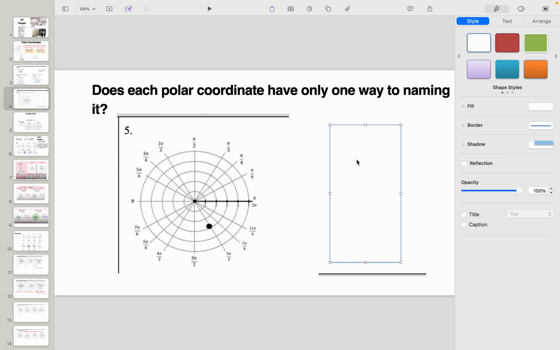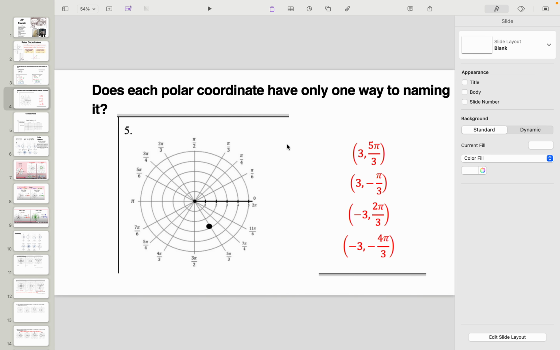So just remember with these, you can go ahead and try, actually see, can you find 4 ways to name that point? So first try it as a good review of what you learned this week. And then when you're ready, just restart the video and you can check, do I have it right?